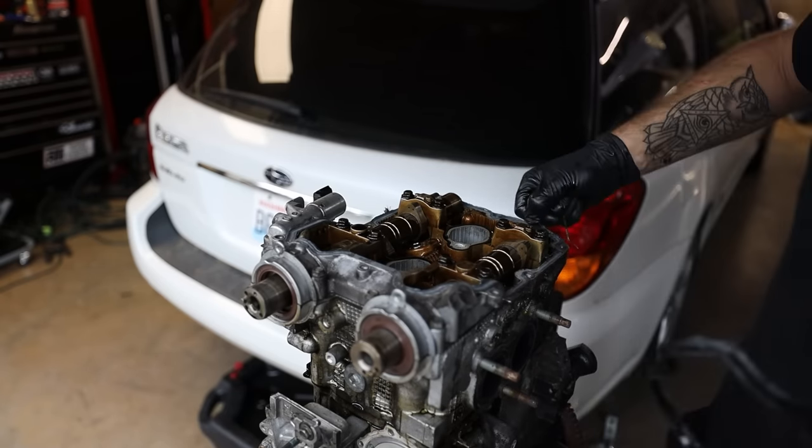You guys, we are back for day 3 on our head gasket job here on this Hawkeye. Last night I went through and got everything timed. I have this engine ready to go back in. I've got the exhaust manifold on, the up pipe on, crossover, coolant, all the good stuff is back on this thing, ready to be dropped back in.